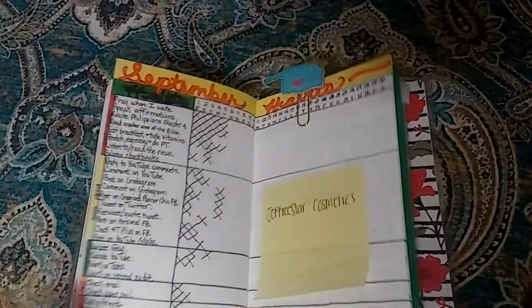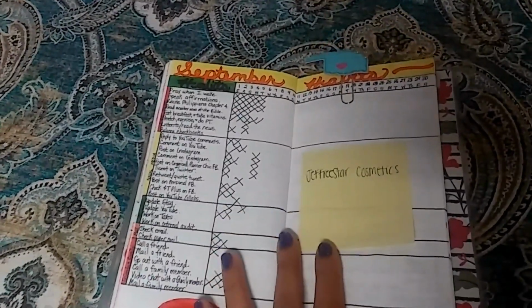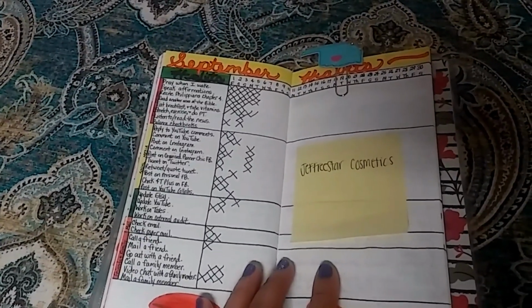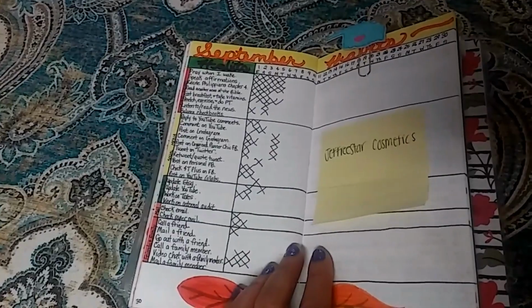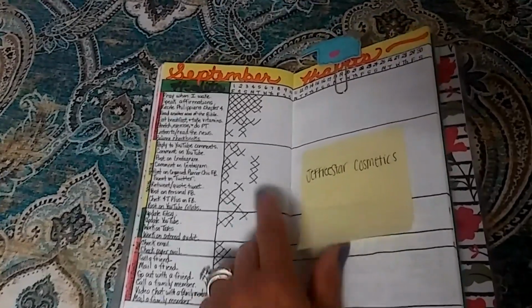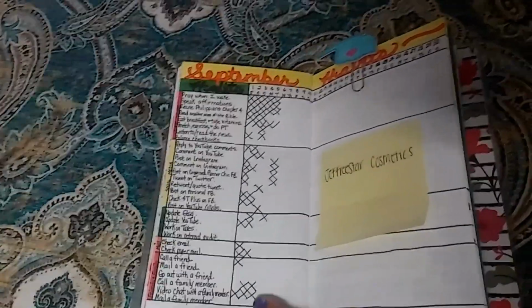And then here is my September habit tracker. Let me adjust my camera in my hand a little bit. Some of the things on here were things I was tracking separately in other areas, and I decided that was a duplication of effort or a waste of space, because I could just include it in the habit tracker. I'm not trying to have every box filled in every day, but it helps me pay attention to things I have not done that I need to give some attention to. Today is September 5th, and anything that is blank that I haven't touched since the 1st, I'm going to touch today.